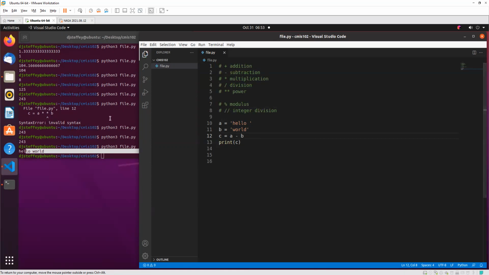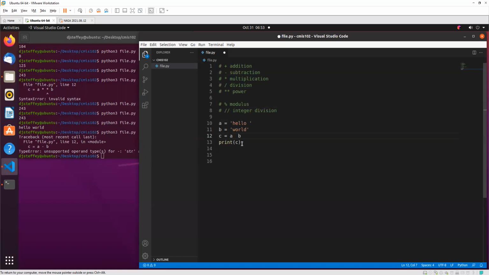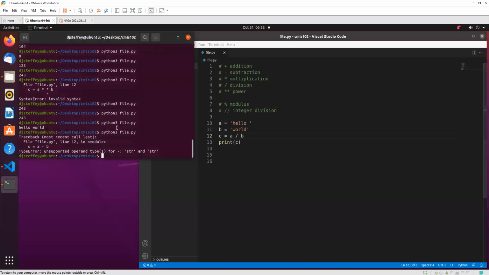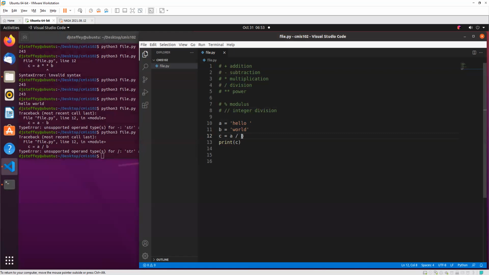So if you try to subtract strings, it's going to tell you it can't subtract a string from a string. Likewise, we can't divide strings. Error. And so on and so forth. We can't multiply strings. We can't do string powers or anything like that, because it just doesn't make sense to be able to subtract or multiply strings, right? But as I said, you can add strings.